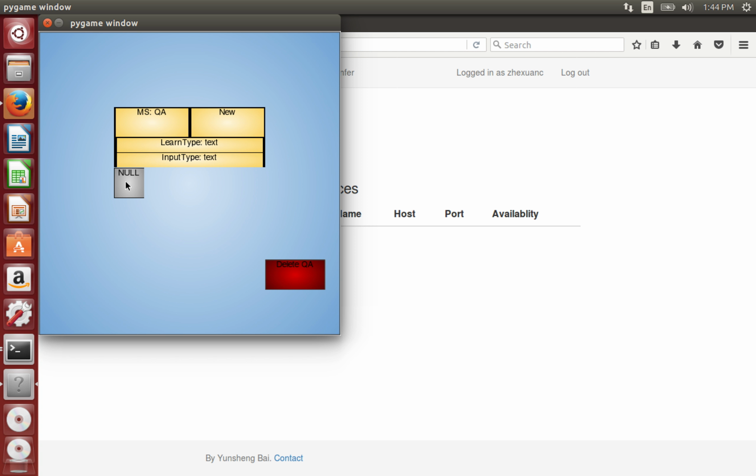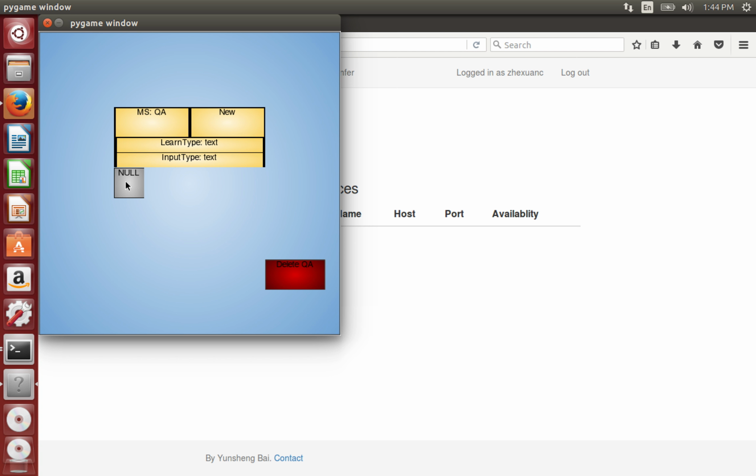Another box just appeared. That's the instance for our QA. For the QA service we can have different instances, and these instances can work together to solve the parallel issue. It allows the user to query all of these instances together, or just choose one.